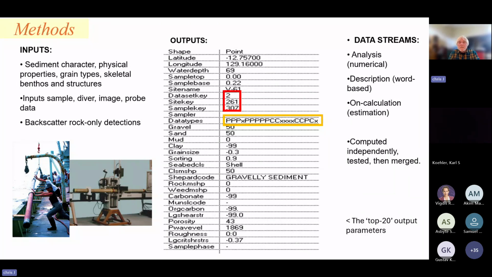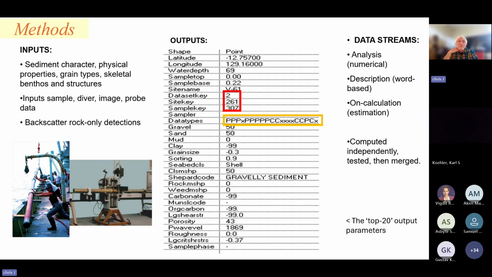All right, well, let's get to the nuts and bolts. The inputs we seek are about sediment character or rock character. That's the physical properties, for instance, the porosities or the shear strengths.